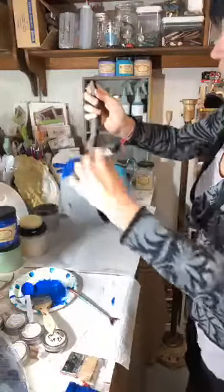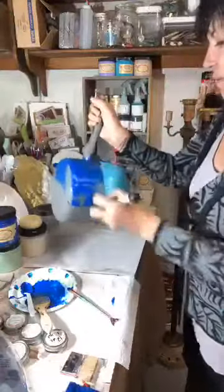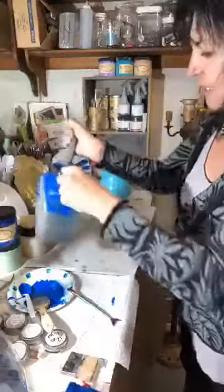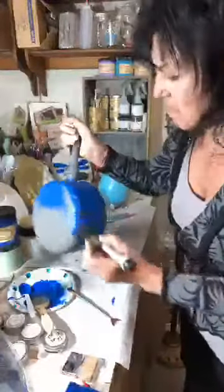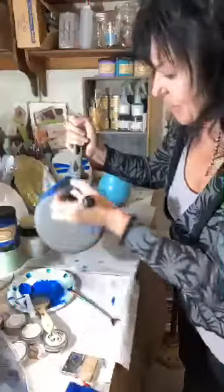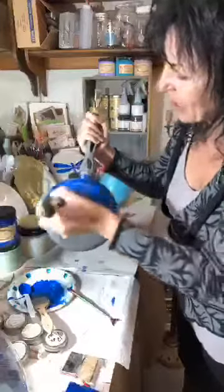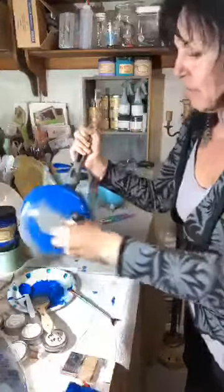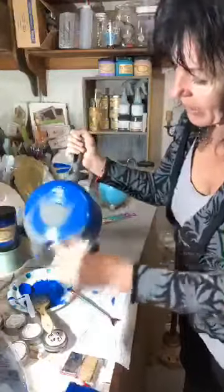And I have a couple of other pans that have been painted. And what I do, I can just spray it directly and it goes really easy and really messy. Messy, messy, messy. But life, it's a mess. And sometimes it's so nice to mess things around. Actually, it's very nice to mess, and then clean it up. We mess it and then we clean it up.